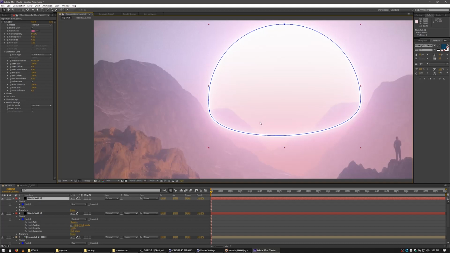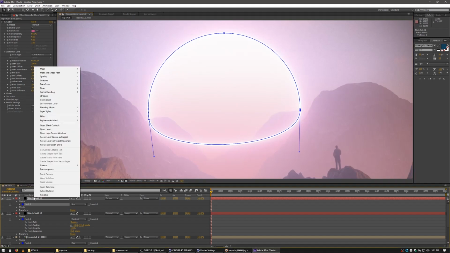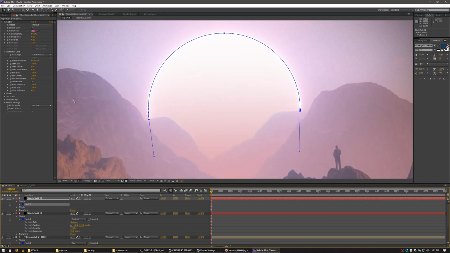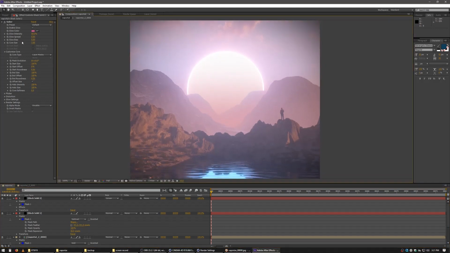And then to get this mask to not be closed, what you have to do is select these 2 points and then right click on your layer, and under Mask and Shape Path you uncheck Closed. And that's it.